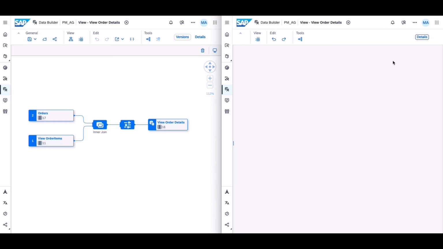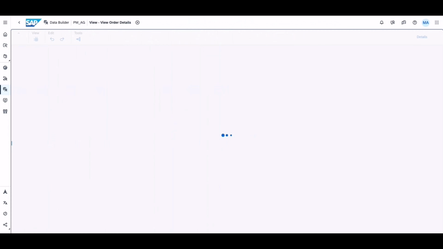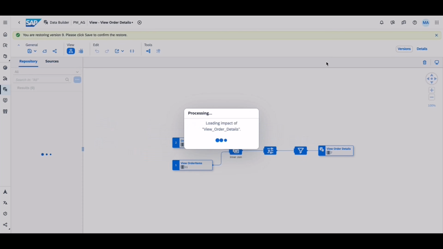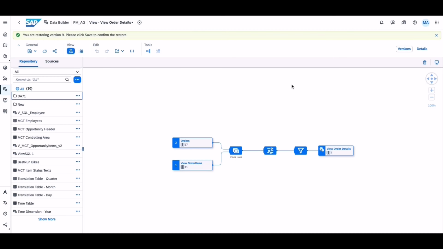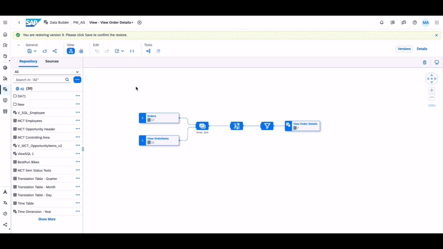Once you restore, let me maximize that. At the moment, it has restored and brought it to your editor, but it still needs another step. You have to save this to restore to this particular version.